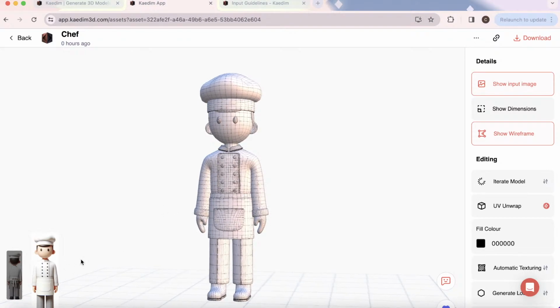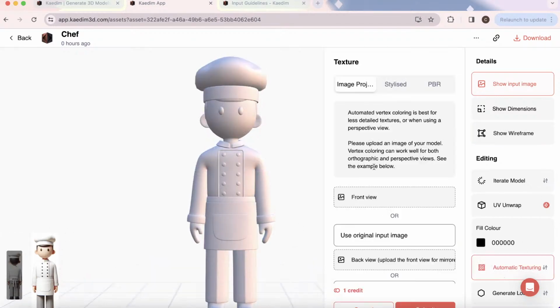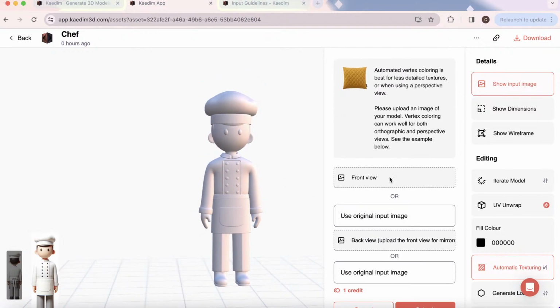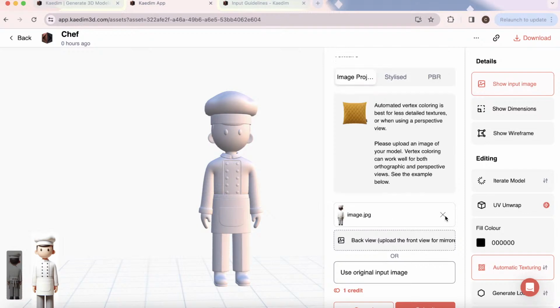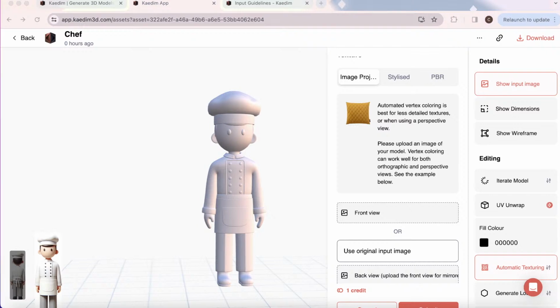And if you have orthographic views of your character like this one or your object, you can use our image projection texturing. So we can go ahead and upload the same images that we provided for the front and back view. Okay.